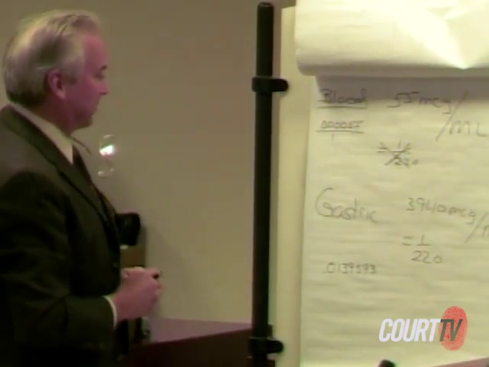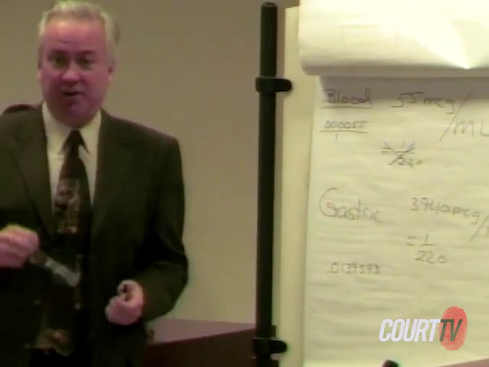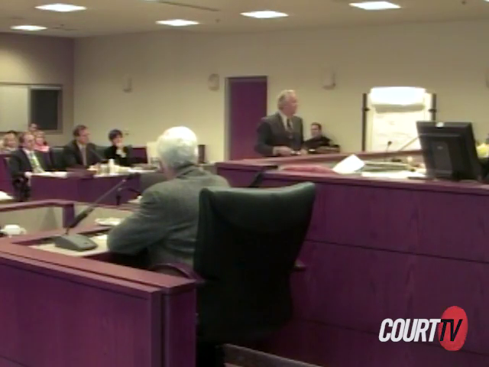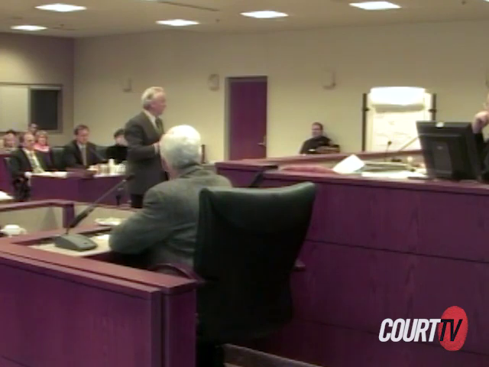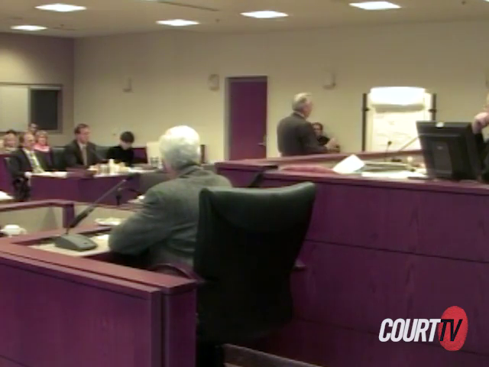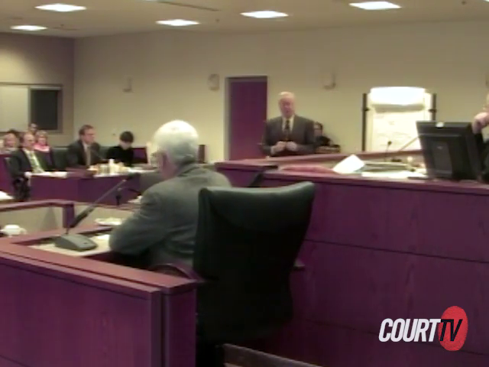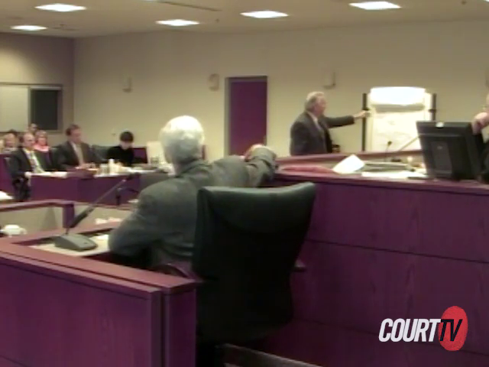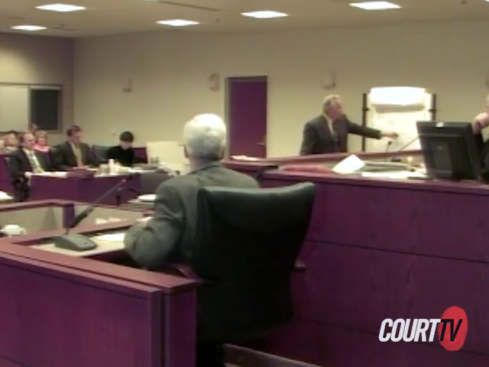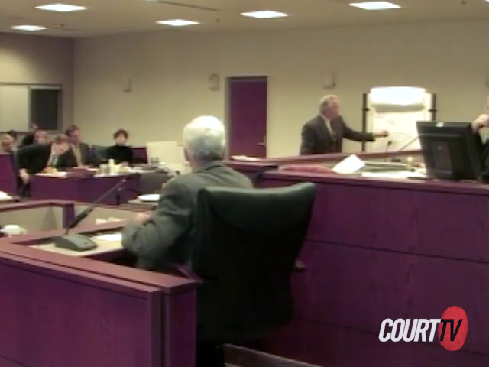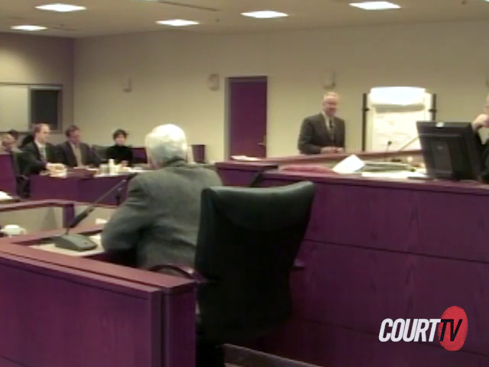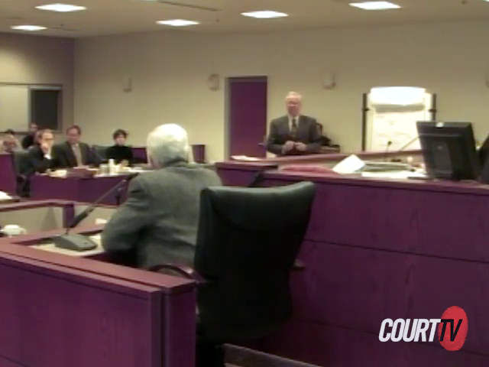Well, I don't even know what that would come out to, but it's a lot less than 1 out of 220, isn't it? Yes, sir. In fact, I came up with something like 1 out of 17,600. Those are different fractions. I understand, but when I took 55 micrograms per milliliter and compared it to 3,940 micrograms per milliliter, this would be approximately 1 out of 17,600. Doing it that way, yes, sir.